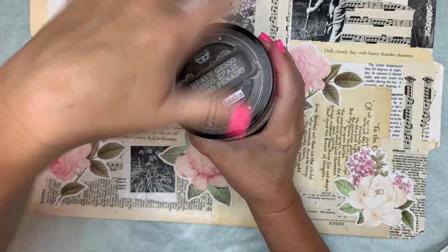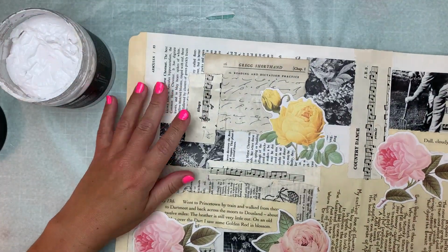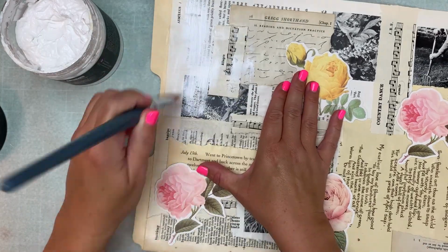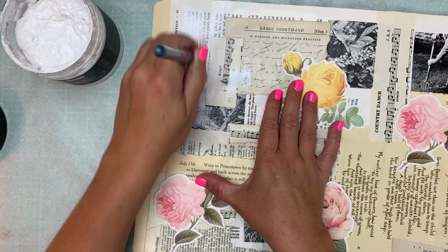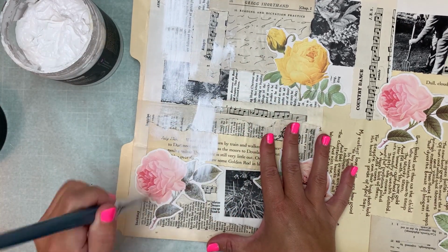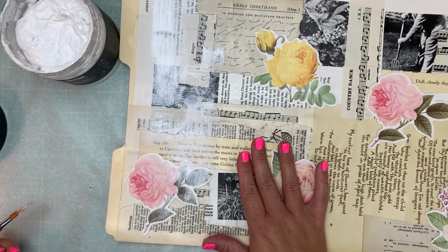Now to make everything going on here blend into the background. This will all be the background of my project. So I have some heavy gesso in my stash. You can use white paint. You can use whatever it is that you want to neutralize your master board with. So I love this heavy gesso by Prima.